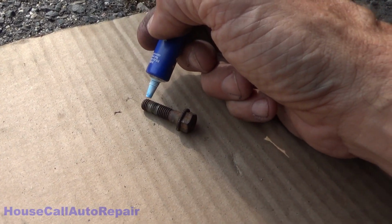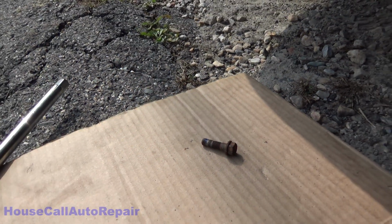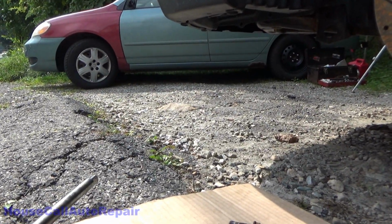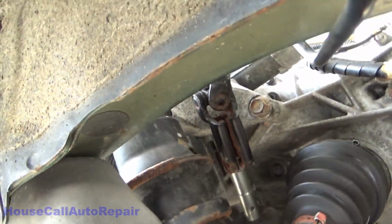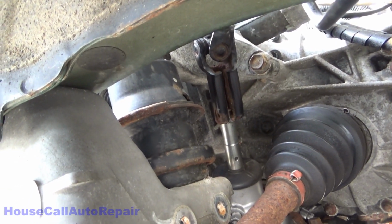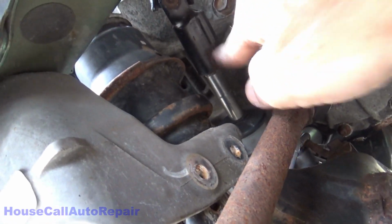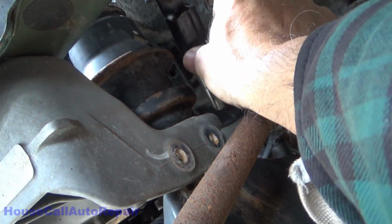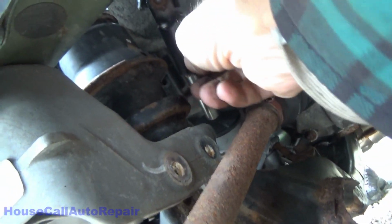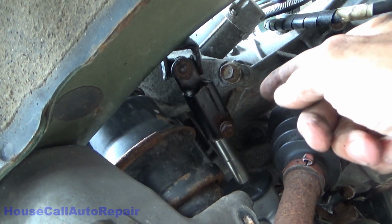Now we're going to take the death bolt, put a little drop of blue thread locker on there. And then we're going to take this bolt right here, and we're going to go up in here. We're going to put it in that column. We need to turn it just a hair so that we can get to where the bolt goes in, and it's lined up straight for out here. Go ahead and put that bolt in. That bolt should go all the way across the little cutaway in the input shaft of the rack to lock it in place.